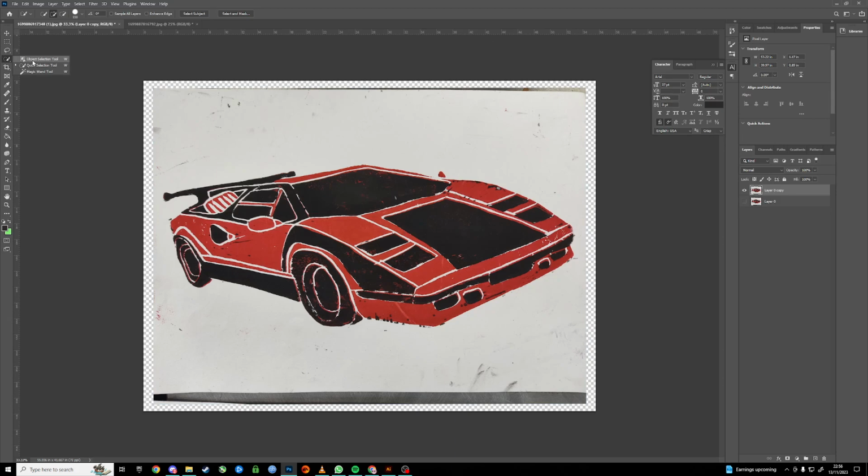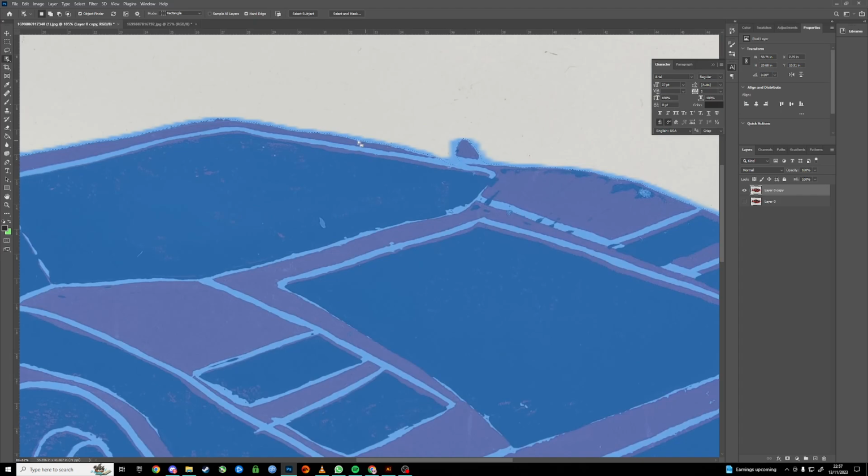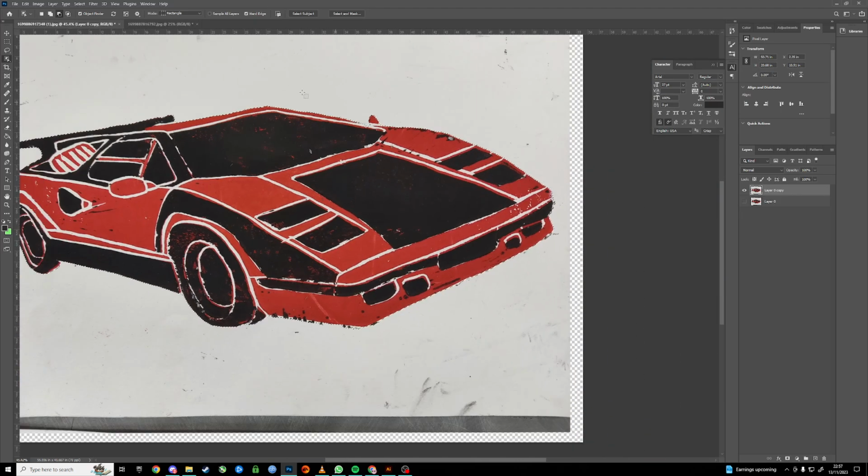If you've got a really clear picture, you can use the object selection tool. When you've clicked that, all you need to do is drag a box over the area that you want to select, and you pray to God that Photoshop doesn't blow up. There you go, it didn't blow up. And you can probably just about see now there's this sort of dotted line that's running all the way around the edge of my work.